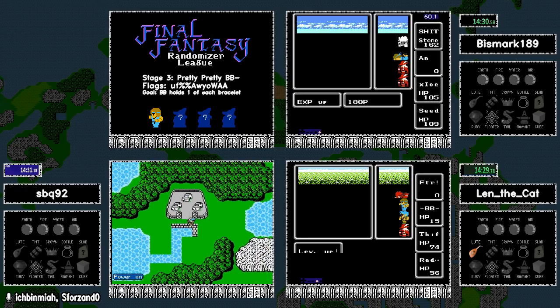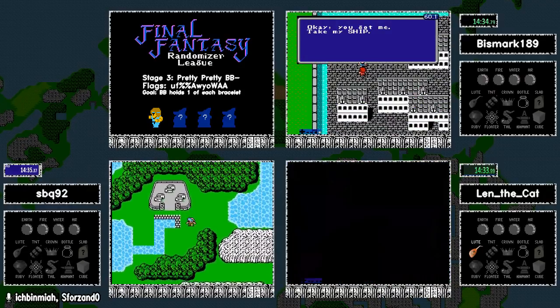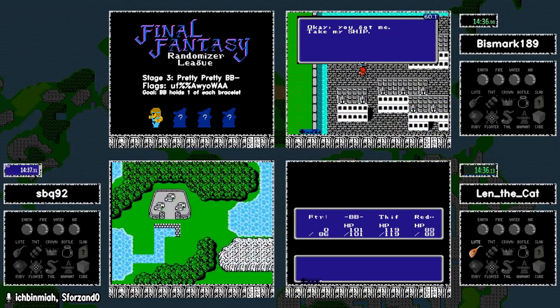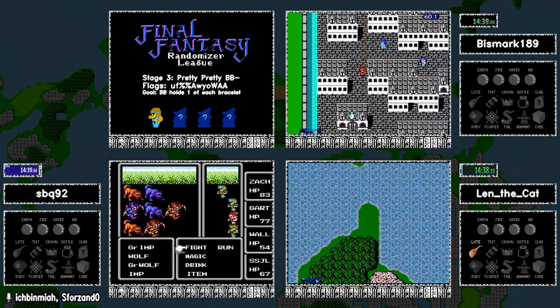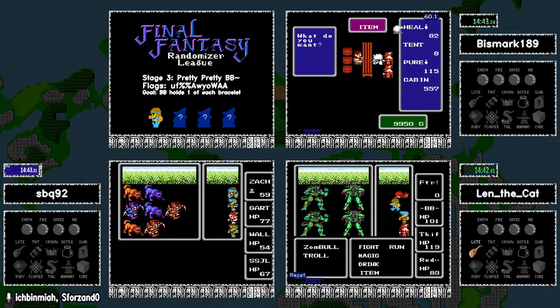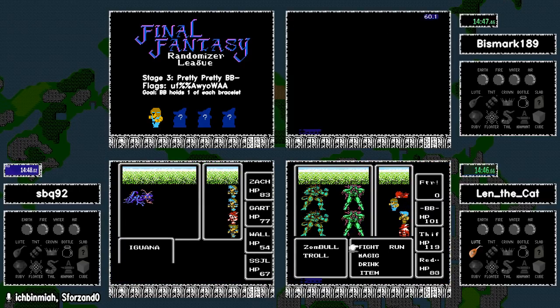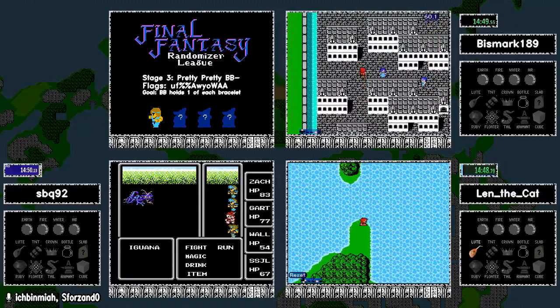Just to make you all aware, Bismarck is the first to cross the pirates, not just on the stream, but for the entirety of all the runners. So we've got our leader in the clubhouse, Bismarck 189 up in the upper right-hand corner of your screen, going with the double red mage strat, which is paying off in spades. Now he's going to go ahead and do his shopping, and let's see if he can press his advantage here.